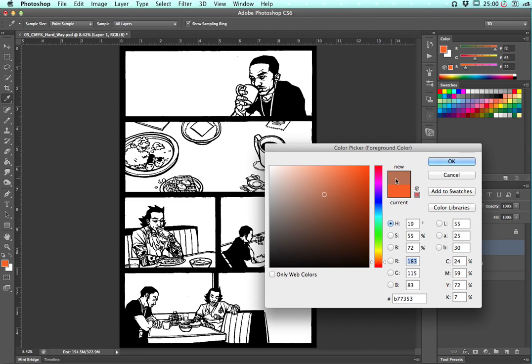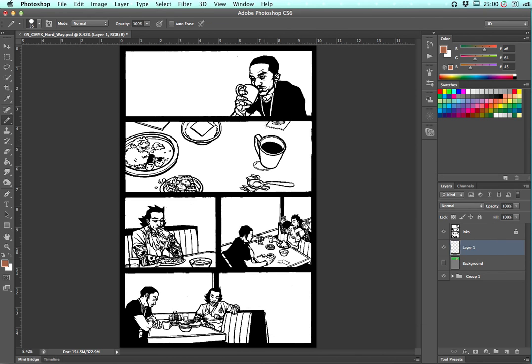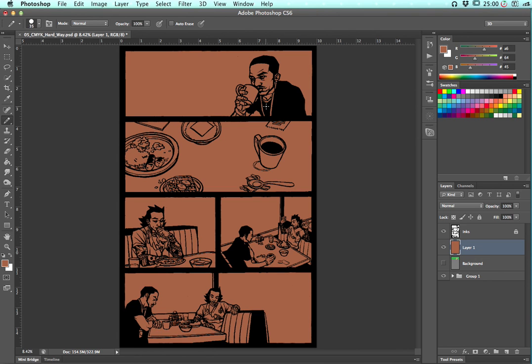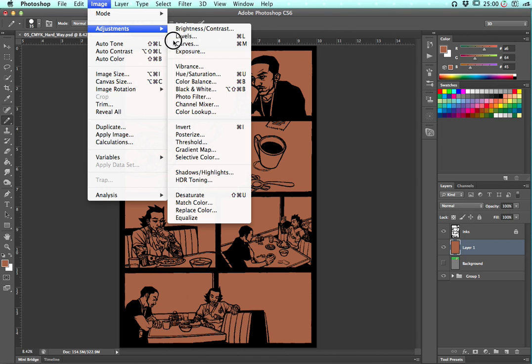And I know it looks super dirty here, but you'll see in a second. You can always alter that. So Alt backspace, and we want to do the hue saturation, which is this. A lot of times it's good to just throw down the color.